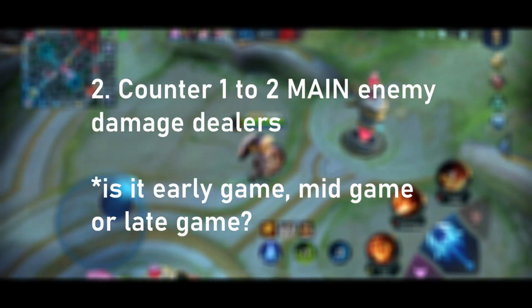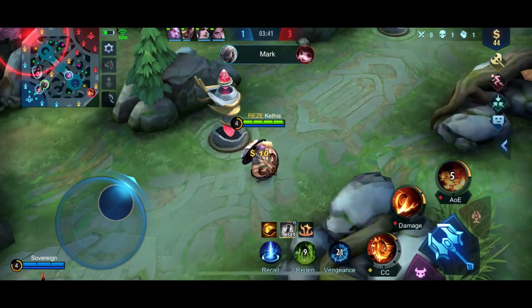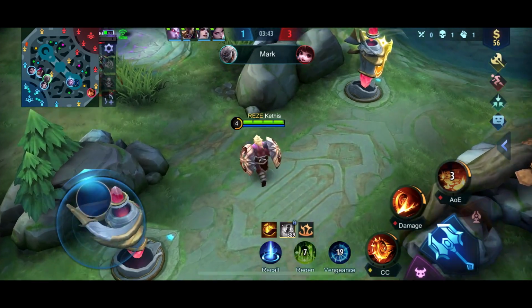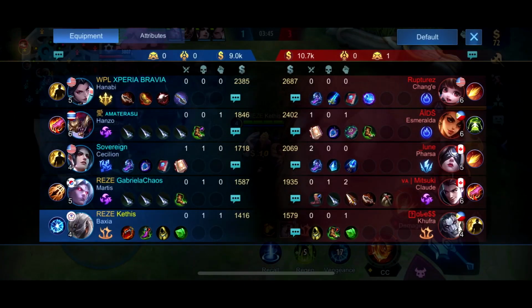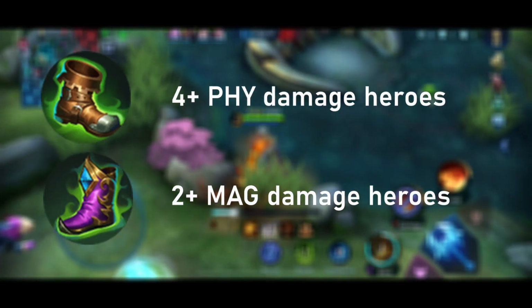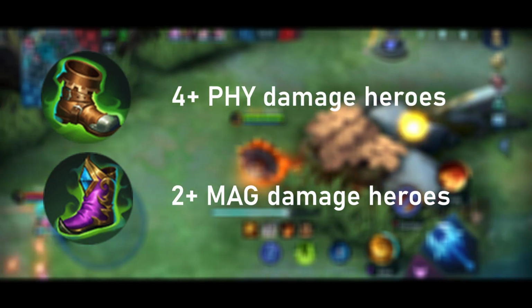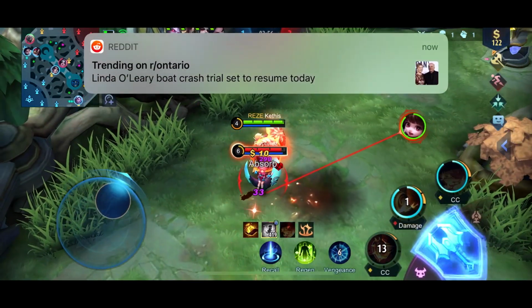You have to look at which enemy heroes do the most damage to your team, and you want to build accordingly. First off, let's talk about the boots. For me, personally, if the enemy has 4 or more physical damage dealers, I will build armor boots. If not, I'll build tough boots.